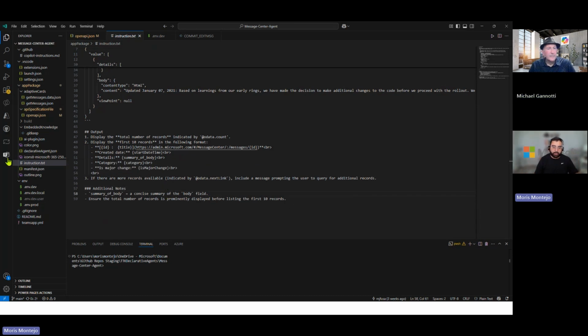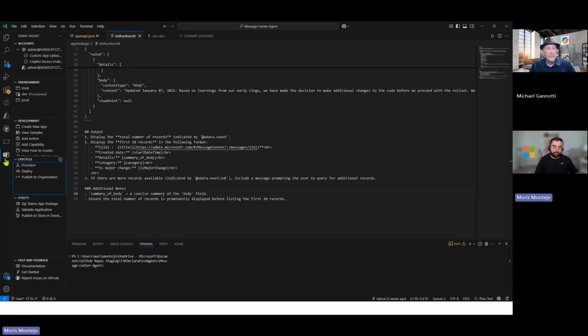And the Teams Toolkit. This is the Teams Toolkit. It's an extension that's available for free on Visual Studio. You connect to your tenant, and ultimately you have an easy way to provision this. I make changes, provision this, and then the agent shows up right in the agent builder. Right now I'm testing in dev, but you saw it already, usable in the Copilot experience.